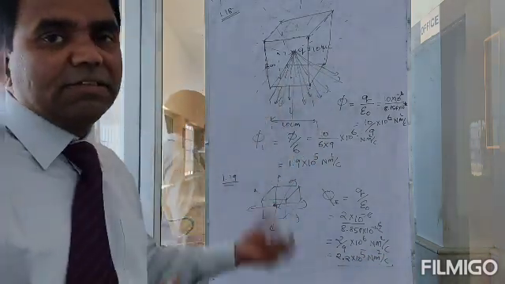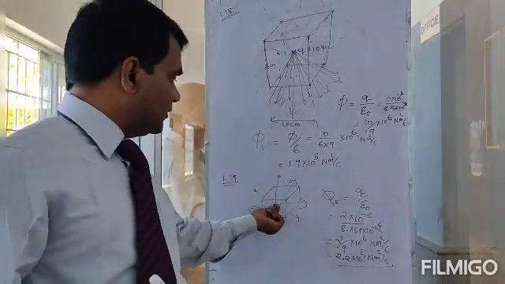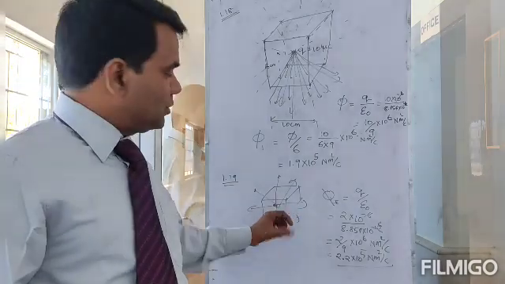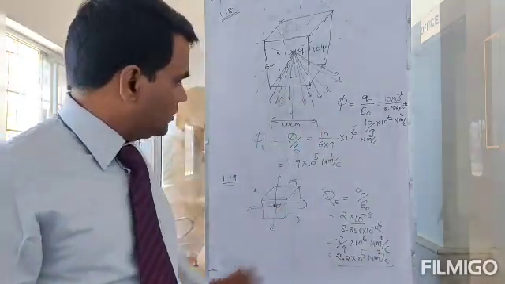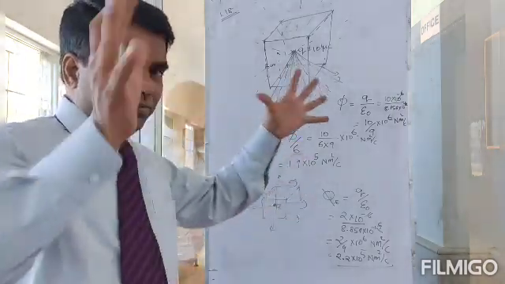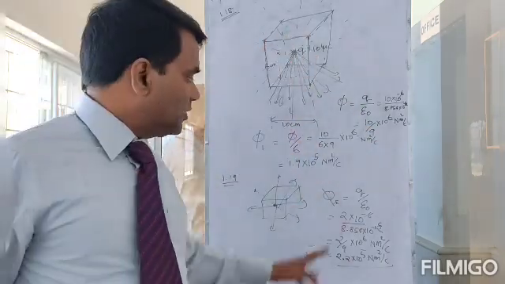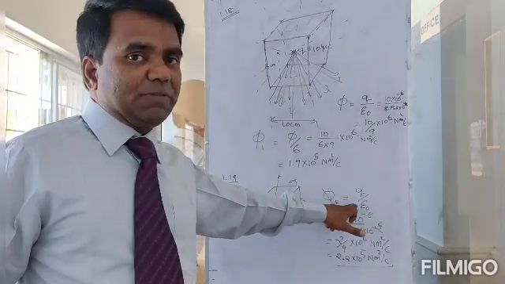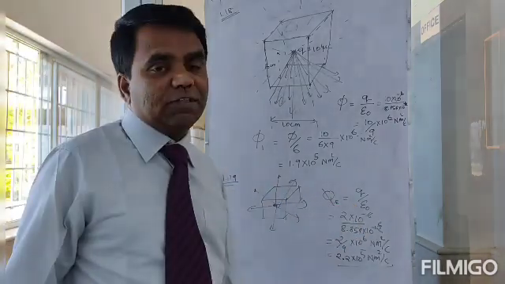So that is a very simple thing. Because you're keeping the charge of 2 microcoulomb at the very center of a cube. So it's a Gaussian surface, an imaginary surface. And the amount of flux that is coming out of the surface through all sides of the surface will be equal to Q by epsilon naught. And this way you can find the total flux which is coming out of it.